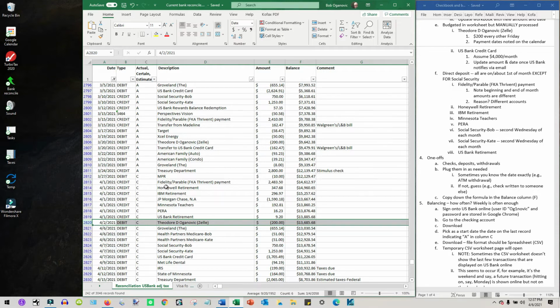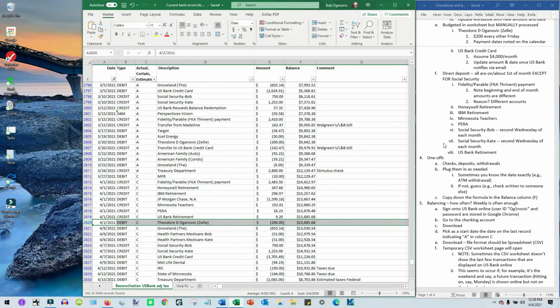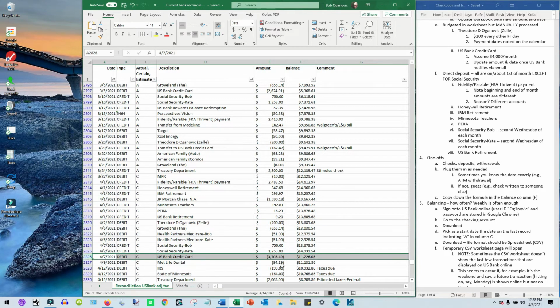It's a monthly cycle. And we know, based on going online to the U.S. Bank site, they'll say when the cutoff is for this month. Once I know that, I can go out and change that U.S. Bank credit card. So the one that's going to be deducted in a few days here is showing certain, because it hasn't happened yet. But I know the exact amount, and I also change the date. And on these dates, I'll sometimes put a fudge factor and back it up a day, particularly if the date is on a weekend, to make sure it gets there on time.